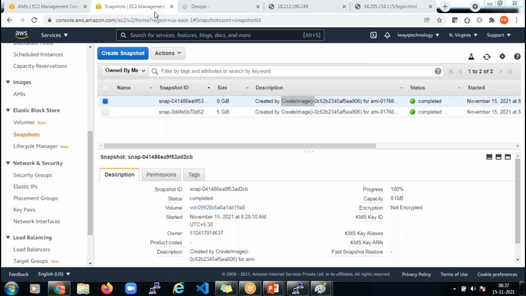I have one question. Is there any use case for taking a snapshot directly of just the root EBS volume? Is there any reason why no one would want to do that?